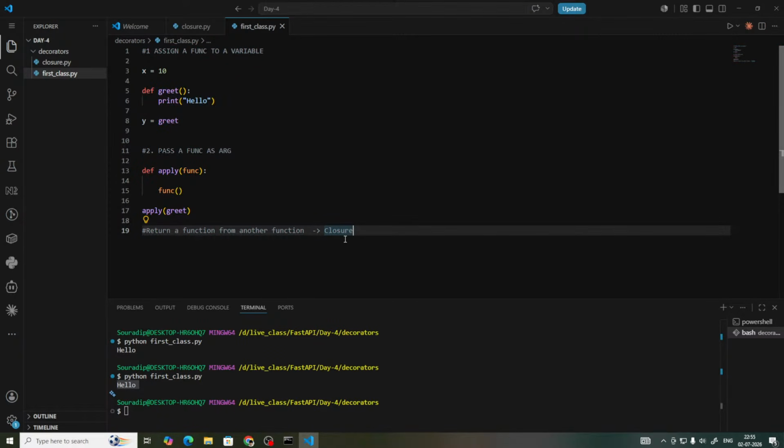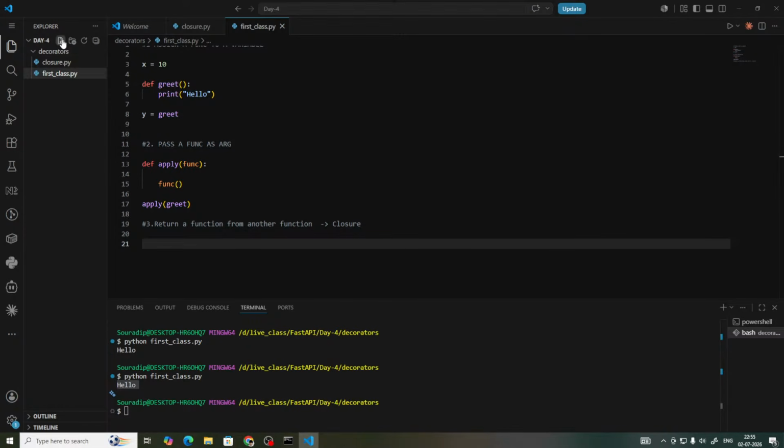Now there is another concept, that is the higher order function, right? As I told. So higher order function is nothing, friend. Higher order function means taking a function as an argument, okay, and returning a function. So that means these points 2 and 3. So this is known as a higher order function. Okay, like, let me tell you.